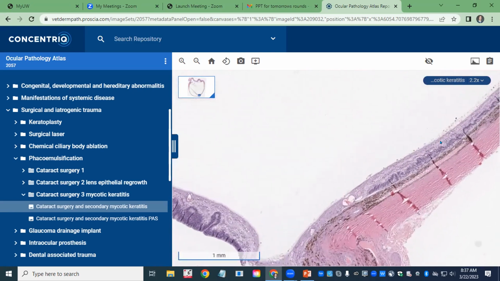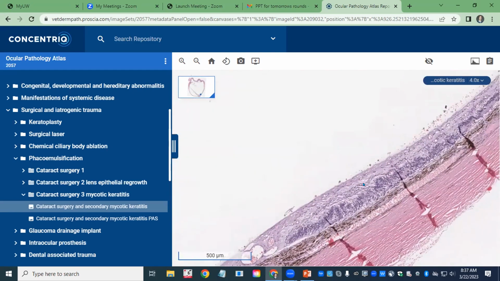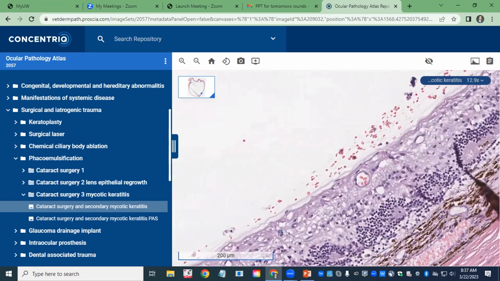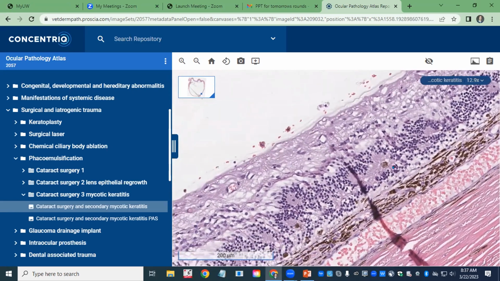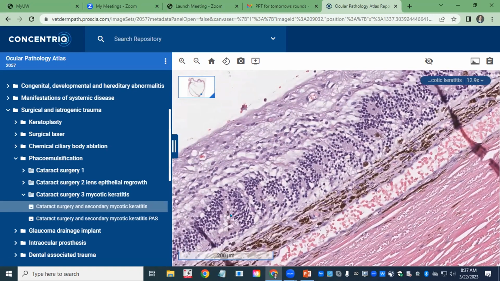So as we move up and look at the central retina, you can see that very few ganglion cells remain where they should be in the ganglion cell layer area. This eye also has some very interesting outer nuclear layer disorganization. So these are the nuclei of the photoreceptors. They're forming sort of rosettes or pseudo rosettes, whatever you want to call them. And that's just a degenerative change. In this case, we're not quite sure why it occurred.